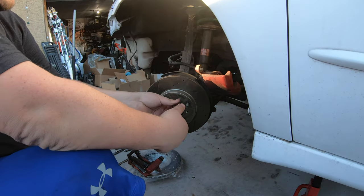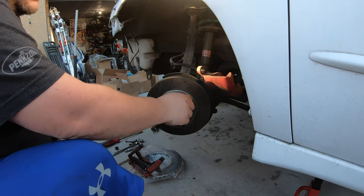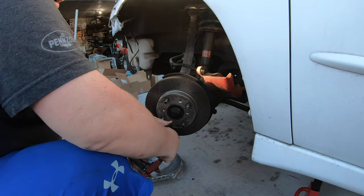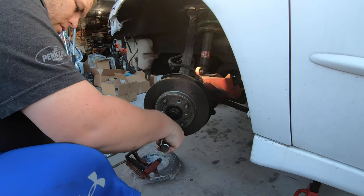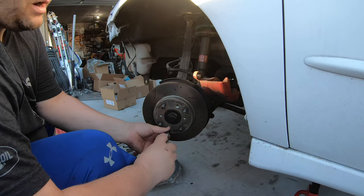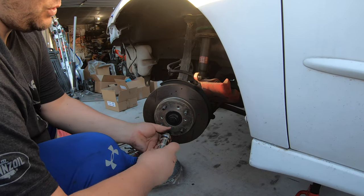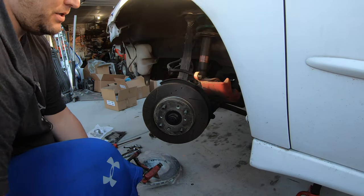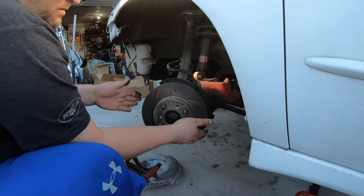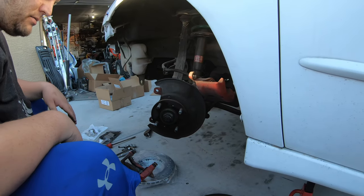These little screws Honda uses on their rotors really serve no other purpose than to be a convenience to help hold the rotor on when you're servicing the brakes, which I find nice. But if you live anywhere where there's lots of rust, they are a pain in the butt to get off. I've drilled, torched, all kinds of different things, my fair share of these little screws to get them to break loose. But down here in Arizona, they seem to do okay. They're working like they're supposed to. There we go, down to nothing.